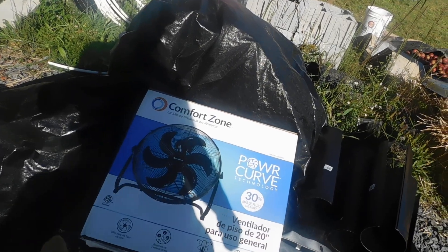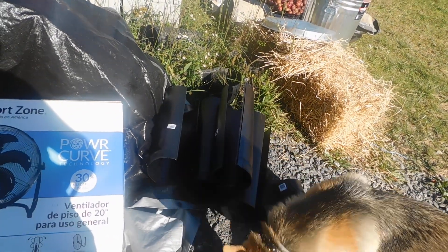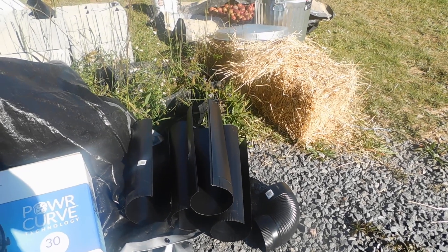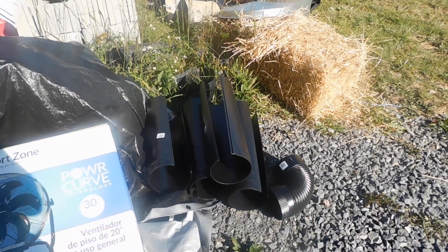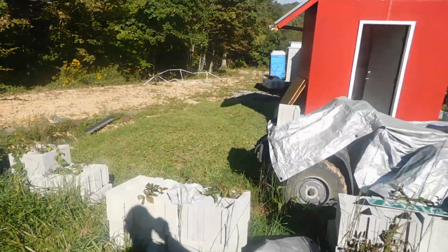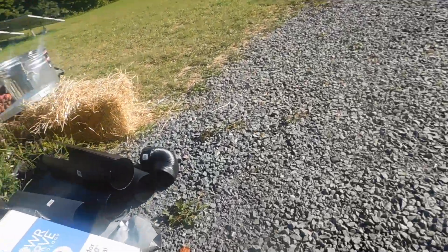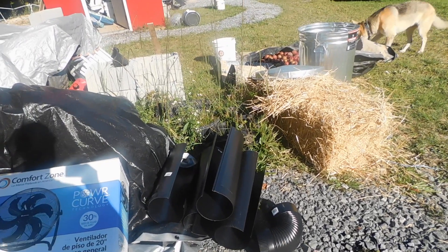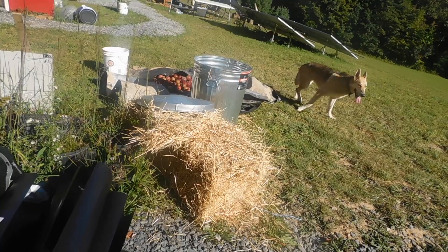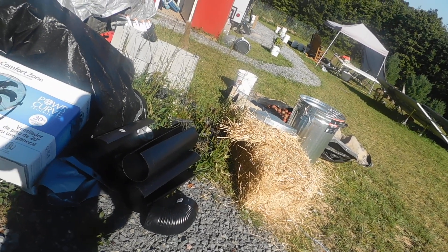Trying to be as safe as I possibly can. I picked up some stove piping as well in preparation, so when winter comes I have it already here when we're setting things up for the wood stoves. I have one wood stove that was in the back of the truck — that's going down to the blue house. I have another wood stove covered up over by the water buckets that was given to me. I actually have three wood stoves here now — two decent size and a small one I had shown you up in New York.